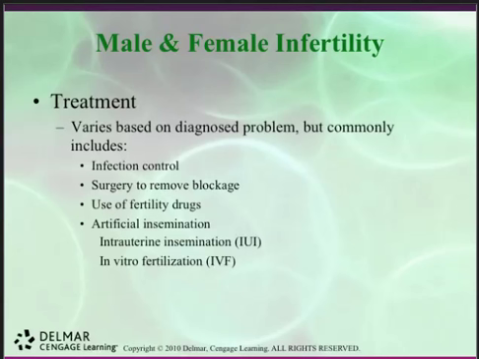Fertility drugs can also be used. What these tend to promote in the female is superovulation, basically the production of more than one egg at a time during ovulation. And this increases the odds that one of the gametes is going to engage in fertilization. Artificial insemination is the introduction of semen into the female reproductive tract independently of intercourse. About half of the couples that seek treatment for infertility are capable of achieving pregnancy, but it is not an inexpensive procedure.